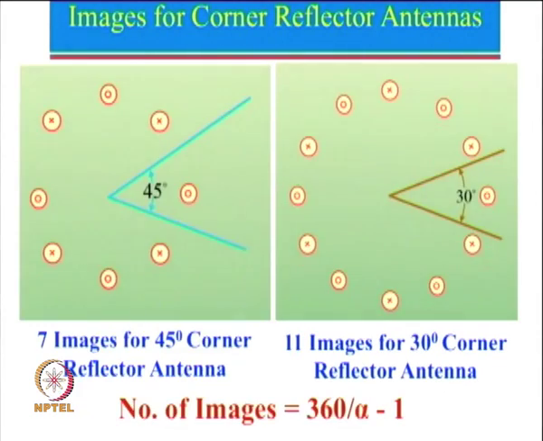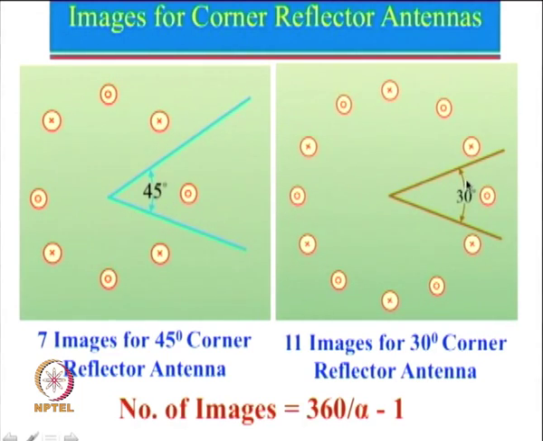Let's see now what happens if we reduce the angle further. Here is the case of 45 degrees. One can again do the same thing. This dot will be a cross here, dot will be cross here. Now you need to extend this, and you need to extend this over here, and if you do that for this cross, you can see there will be an image like this which will be a dot. You extend this here for this dot, and keep on repeating it, you will see that the images have been filled accordingly. So there will be a total of 7 images for 45 degrees.